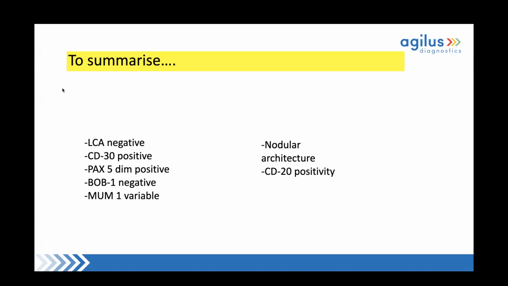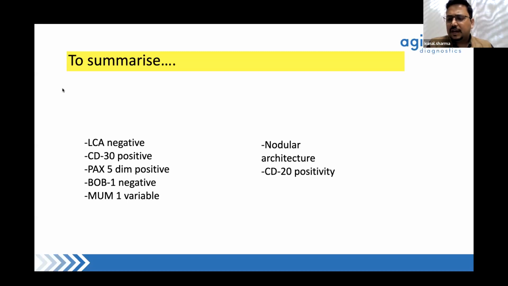Yes, it's more of an adjunctive marker, but it does come up positive in classic Hodgkin's lymphoma. Okay, that was my question. Nothing else. Thank you, sir. So basically we didn't put it because we didn't feel the necessity for differentiating NLPHL and CHL. I usually put it in cases where I'm suspecting a PTCL because it gives us a prognostic subtype difference.